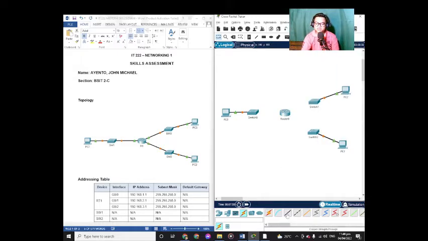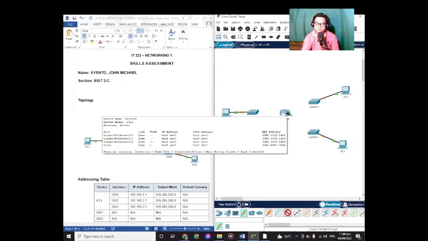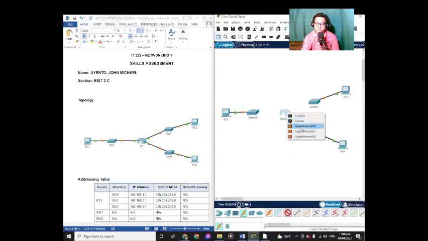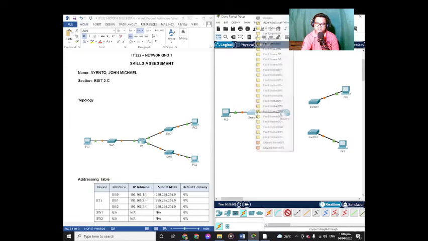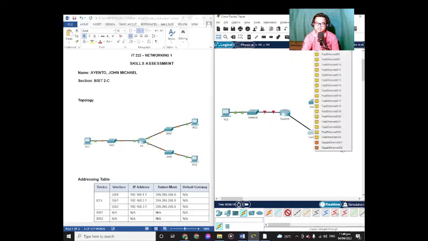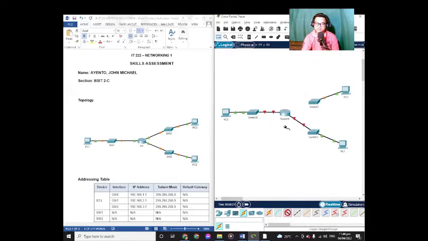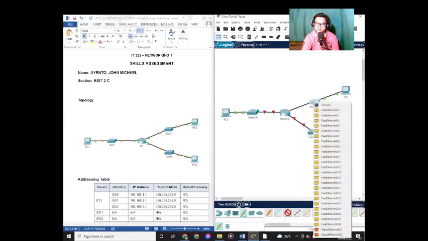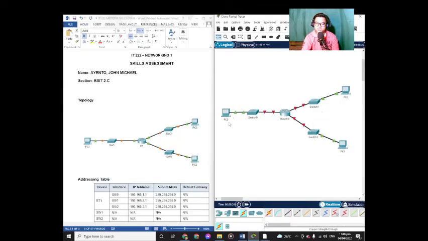And next we're going to connect from router to switch. Router gigabit Ethernet 0/0, don't forget that, to switch. And then router gigabit Ethernet 0/1. Okay, connect. And then gigabit Ethernet 0/2 and connect.